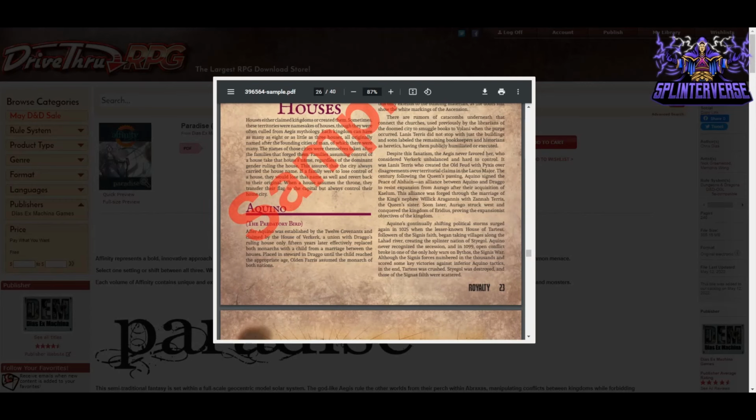So Aquino, it says, after Aquino was established by the 12 Covenants and claimed by the House of Herk, a union with Drago's ruling house only 15 years later effectively replaced both monarchs with a child from a marriage between the houses.